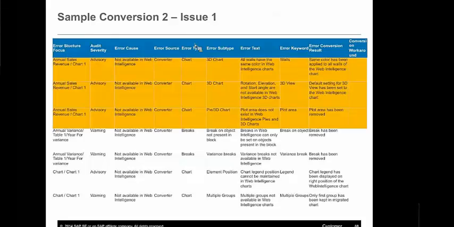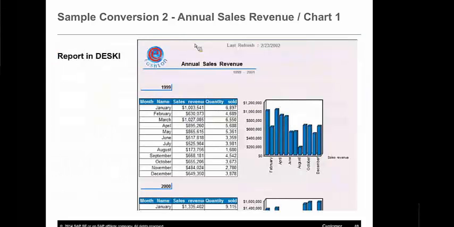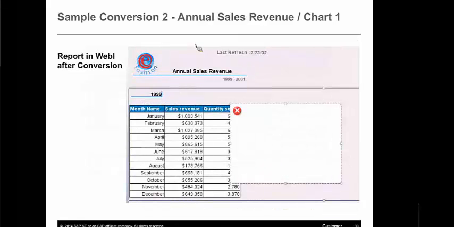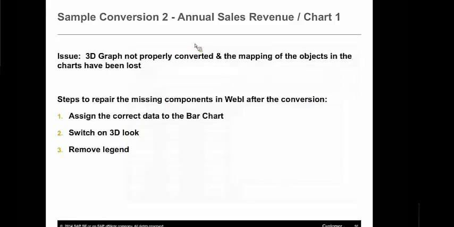Luckily, I did collect the auditing trail from the report conversion tool, and by that I am enabled to look into the potential issues of the conversion. So this gives me a list of all the issues that may occur. And I can start looking into various blocks. So for instance, I have an issue on annual sales revenue chart 1. The role type is chart and they all have some settings available.